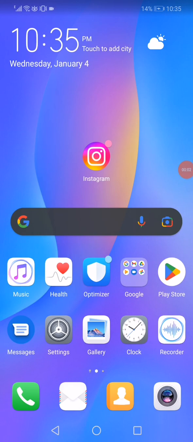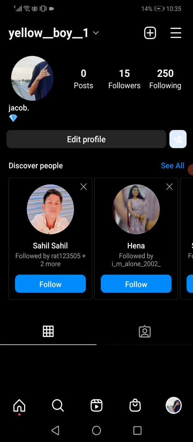On this new tutorial, guys, I'm gonna show you how to fix the Instagram "We restrict certain activity" problem easily and fast. All you wanna do, guys, to fix this problem is actually so easy. First thing, you have to open the Instagram app.